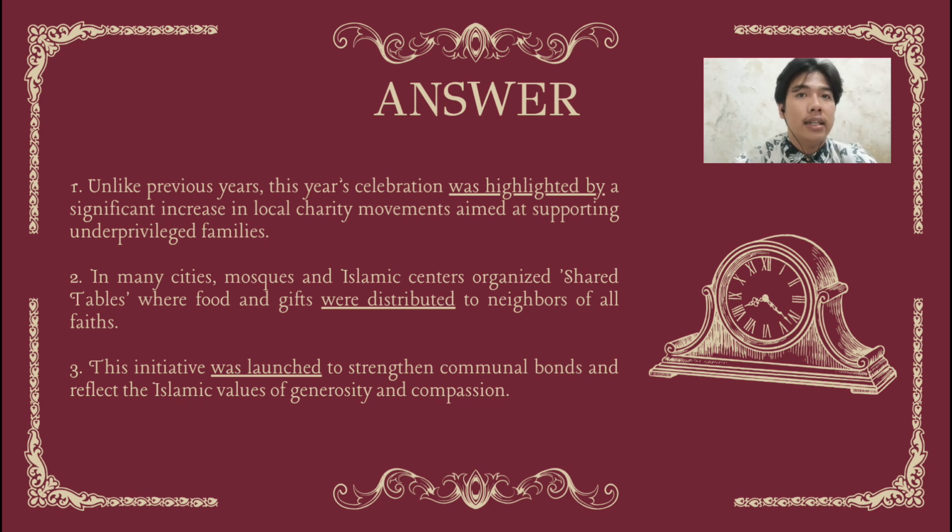Number two, from paragraph 2, the sentence says: in many cities, mosques and Islamic centers organized shared tables where food and gifts were distributed to neighbors of all faiths. And number 3 is still from the second paragraph: this initiative was launched to strengthen communal bonds and reflect the Islamic values of generosity and compassion.